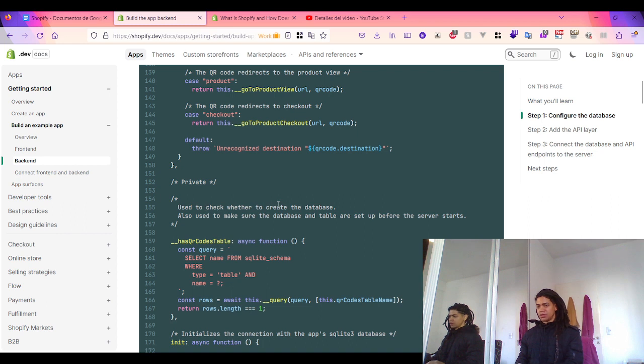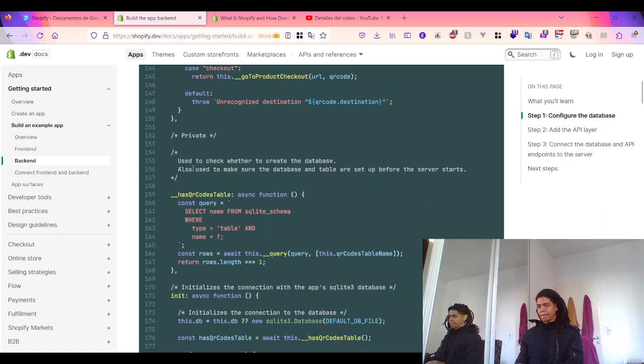Use a check whether to create a database. Also used to make sure the database and tables are set up before the server starts. Okay, this is private. Use a check whether to create a database.